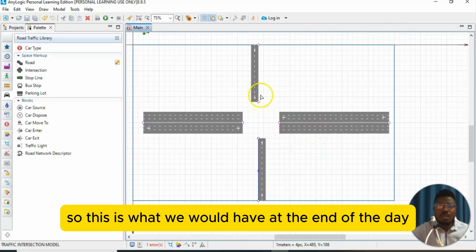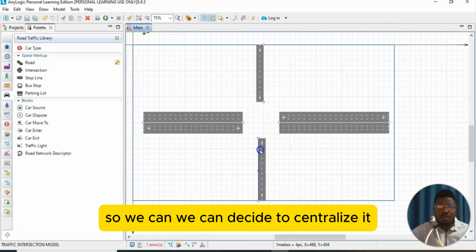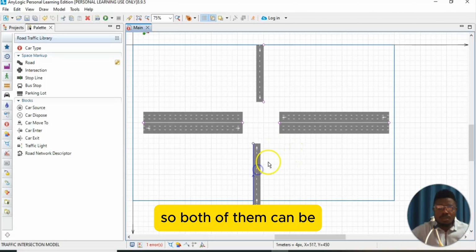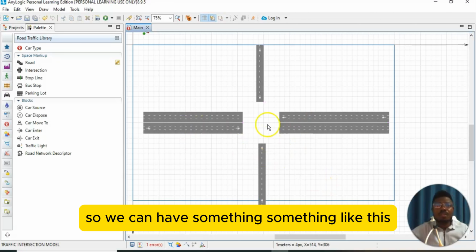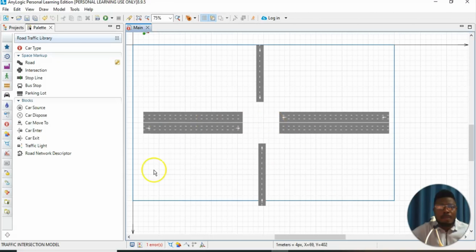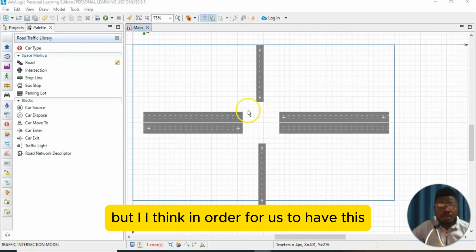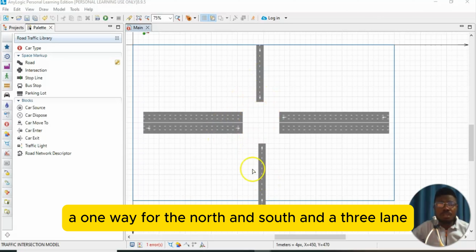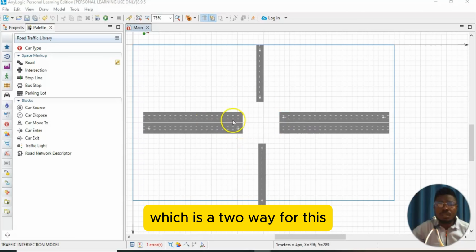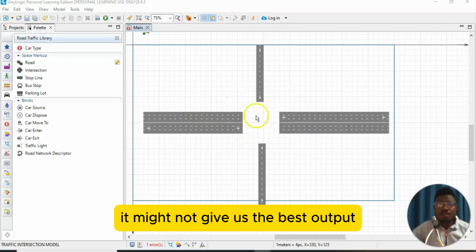So this is what we would have at the end of the day. So we can decide to centralize it, so we can have something like this. But I think in order for us to have this, because when we tend to use a one way for the north and south, and a 3 lane which is a 2 way for this, it might not give us the best output.